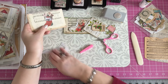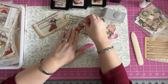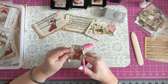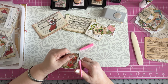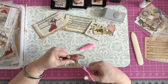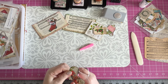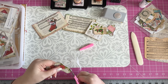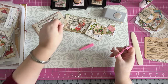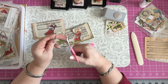Oh, was that cute or what? Is that cute or what? That's super cute. I think I want to use that one. Do I want to use this one? I don't know. This one is Happiness and Crafting, these shapes. She has a ton of fabulous stuff. So, Happiness and Crafting on Etsy by G. Kerr. She's got lots of cute little ephemera pieces. She's got a whole new kit this year. This is one of her older ones. It goes with, I think, one of her digital kits. I don't remember. I've had it for years and years. I do like that on there. Let me see what I feel about the bell. I feel like the bell's a little lackluster, but we'll see.